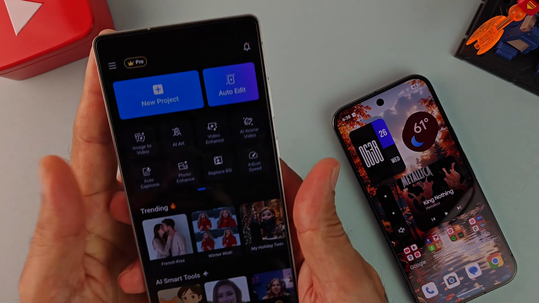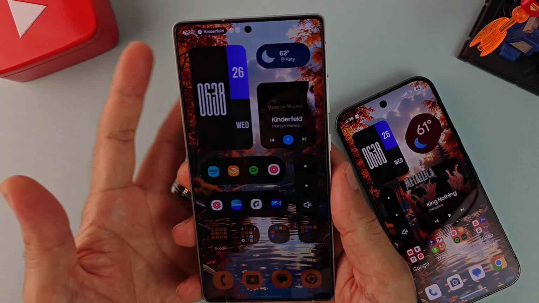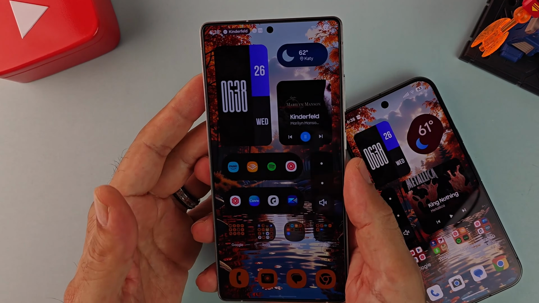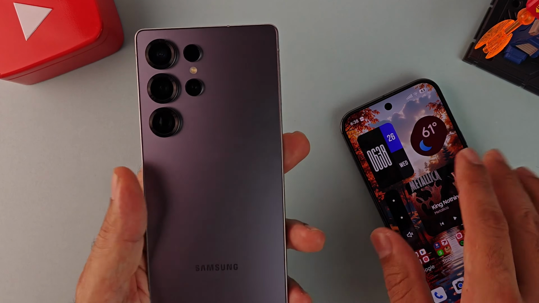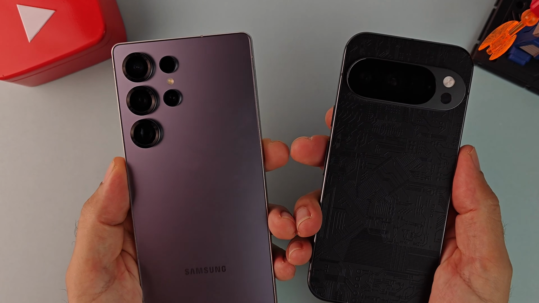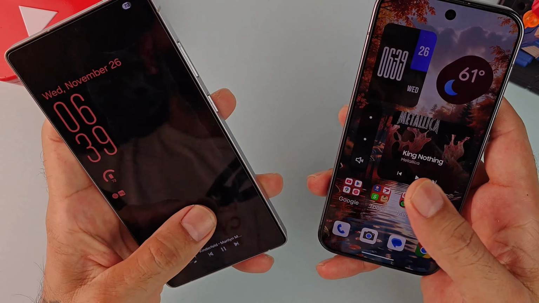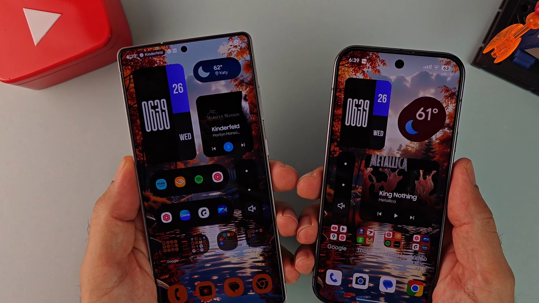If I go out on a trip or something, I'm usually taking the Galaxy S25 Ultra just because it's bigger, you know, better cameras and better battery life too. So if I go out on a trip, I take this one. But recently I have been carrying both of these devices with me, and that is pretty much what is on my phones.